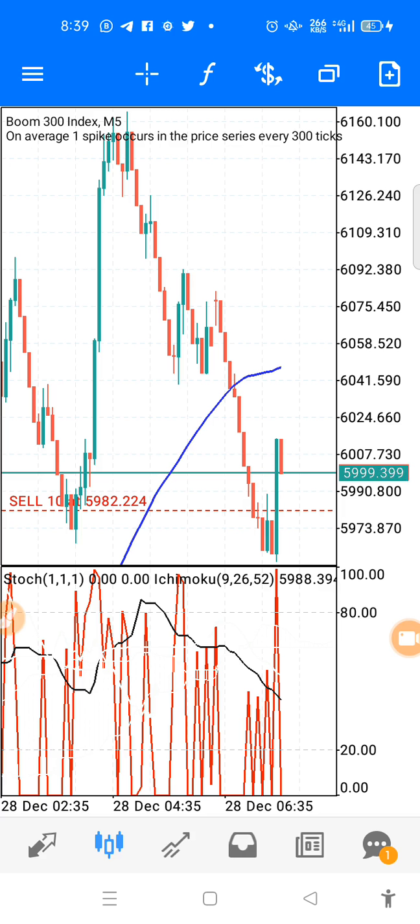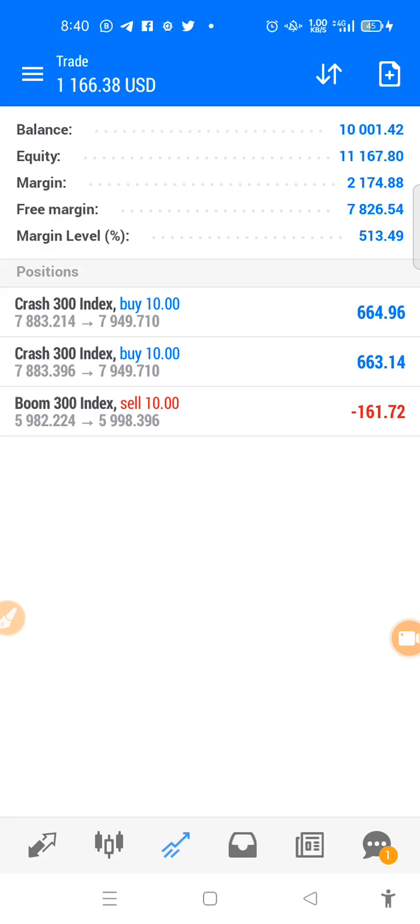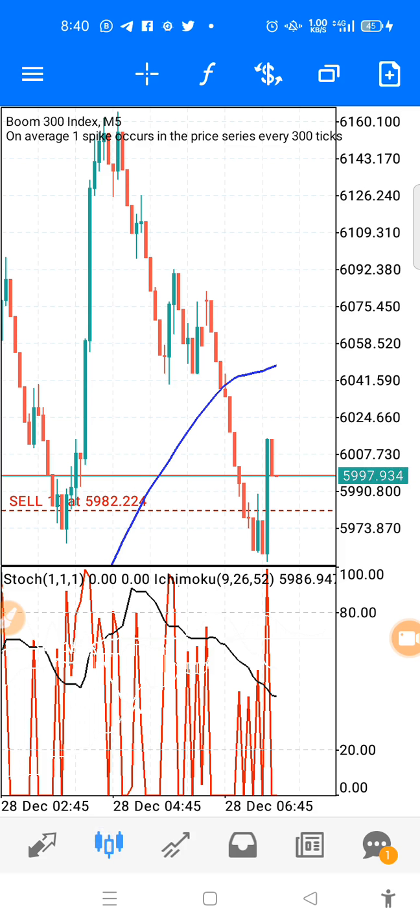So what I'm trying to say in essence is that once you've seen your confirmation that the market is at this level of the stochastic and is dropping towards the oversold level, in the case of selling, and then the market crosses the moving average 100, enter your market. If you are using 5 minutes, it's better you use ichimoku, so that once you reach the 20 level, you close. If you are using 1 minute, once you say 3 to 5 ticks, close, then take your profits. You are out. You've made money and you are out of the market already.